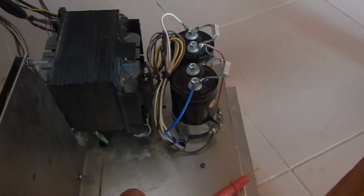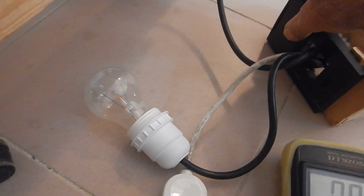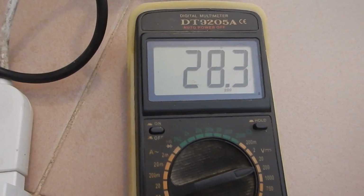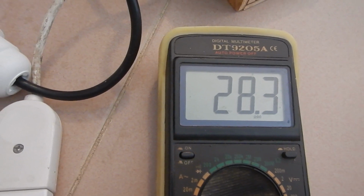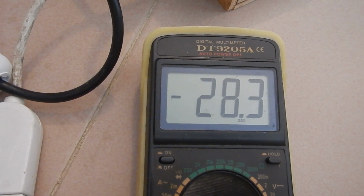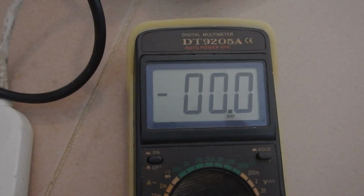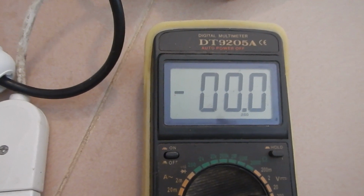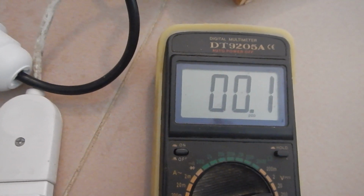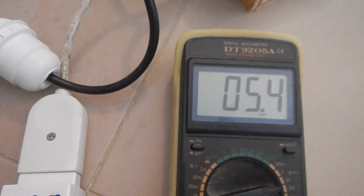Now I've restored the capacitors, so let's try again. This time the bulb flashed because of the capacitors' inrush current. The two unregulated rails look fine, however. I'll now quickly check all the regulated output voltages. It seems that finally everything works fine again.